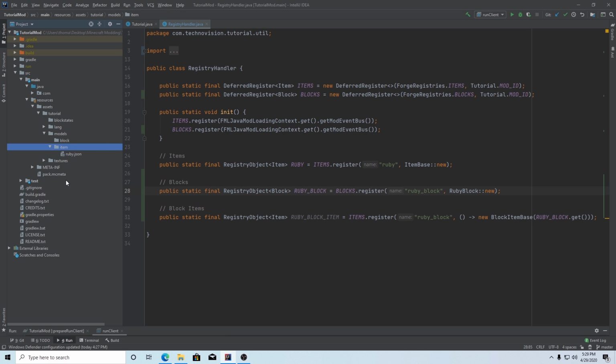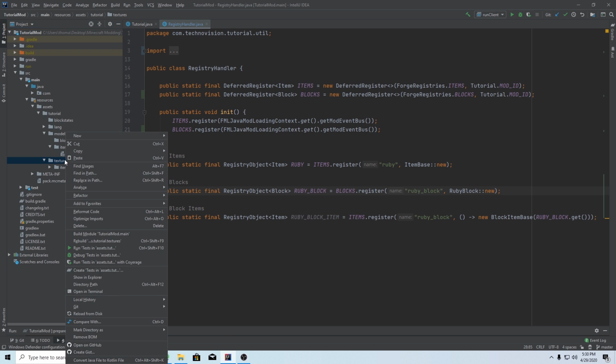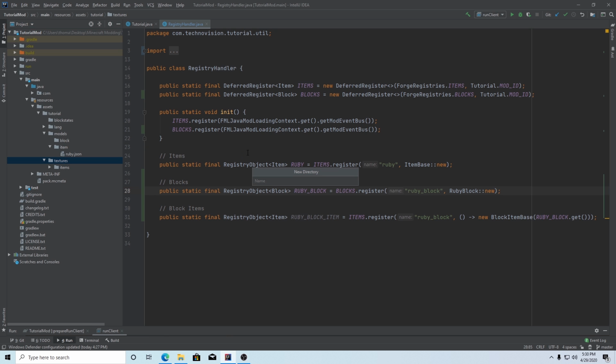And inside of our, is it block states? No. Instead of textures, there we go. We want to right click, create a new directory, and we want to name this blocks. And this one actually has an S, so it's blocks with an S. Hit enter, and that's going to hold our textures. And now we're done with directories. So that's all the craziness, you can see even I was getting confused. It's a lot. So now we need to make the JSONs.